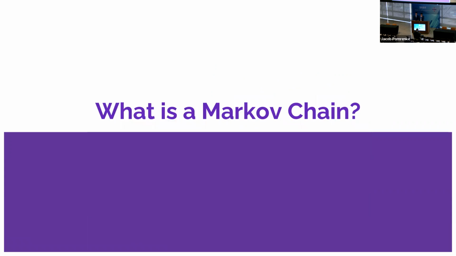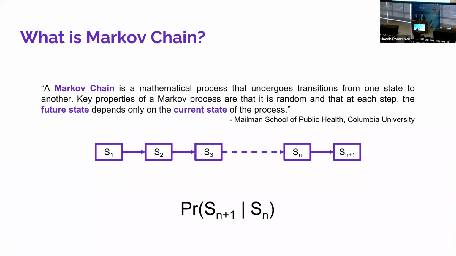So first of all, we need to understand what is a Markov chain. A Markov chain is simply a very simple mathematical process that represents the transitions from one state to another, or one event to another. And in particular, on this chain of events or states, any future state is dependent only on the current state and not on the states that happened before. And this relationship is captured by this conditional probability expression down below here.